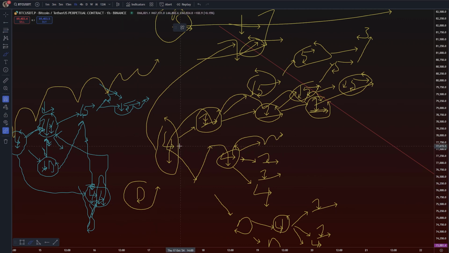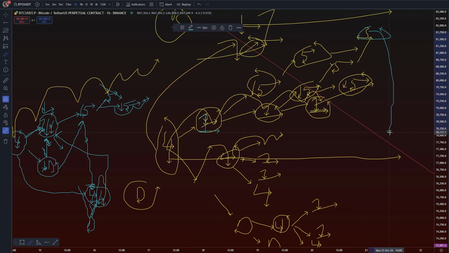So your 4 hours, what's going to be holding this. And if this is untested, let's go to blue for untested. When you break this stuff up here, you're breaking down to here. If this was tested and this hourly here is the only thing untested right here, then you lose this 3. You're going to go to the 1. And then you're in that chain of daily to 4. This is tested, so we cannot use any of this. We just scratch this off the list. The only thing we could possibly use here is this. So let's just pretend this is tested in this scenario, and then we'll do one without.